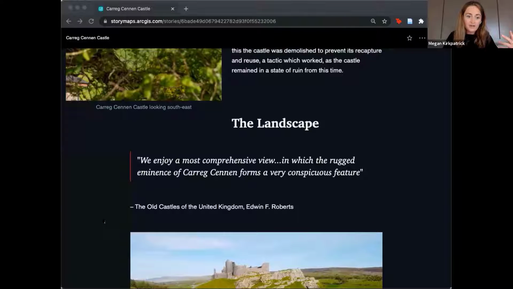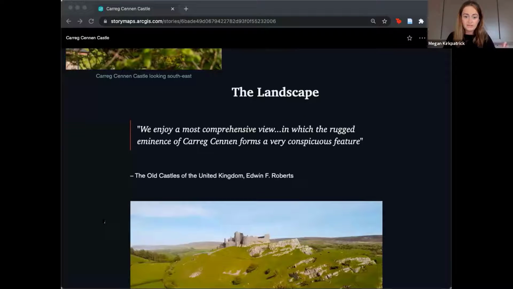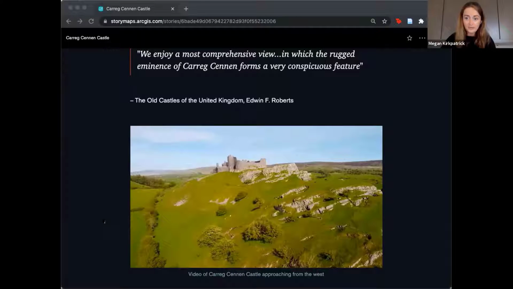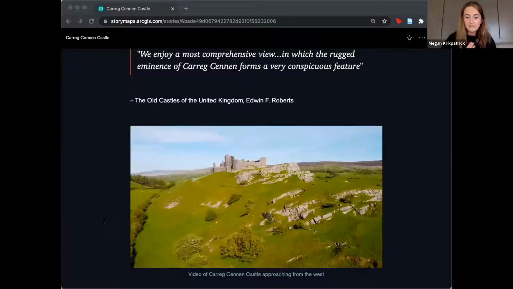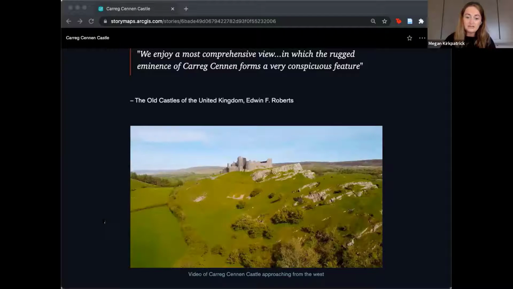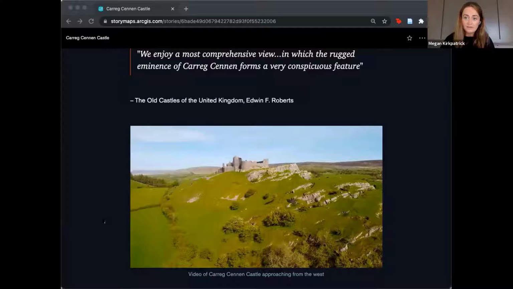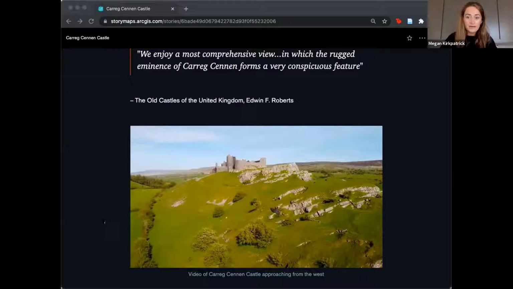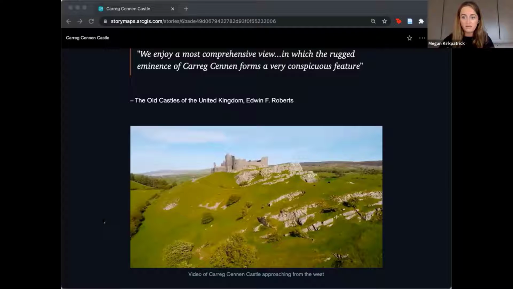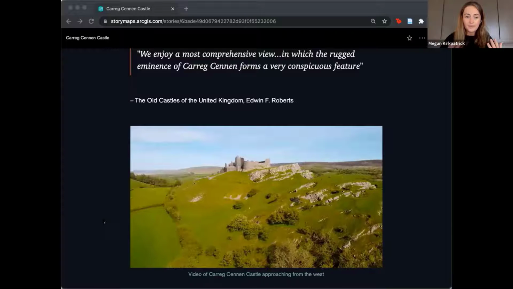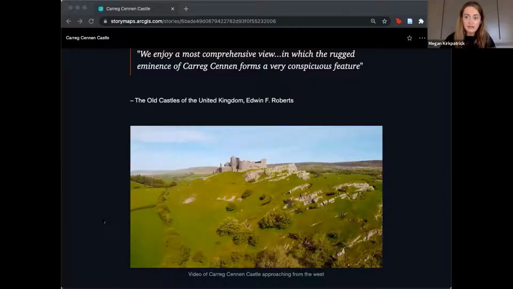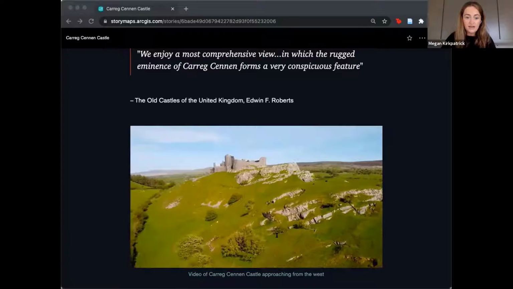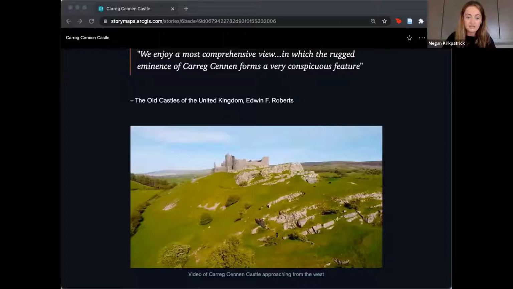So I feel that a resource such as story maps is a step toward trying to include people in heritage, which is obviously supposed to be shared, but in reality sometimes isn't. And in addition to this, it also increases the accessibility of the castle for anyone who's interested in castle building in Wales, but lives far away from Wales and is therefore unlikely to ever visit Wales or the castle anytime soon. So it's an inherently visual resource that can complement the other research that they might be doing and help to contextualize their own research.